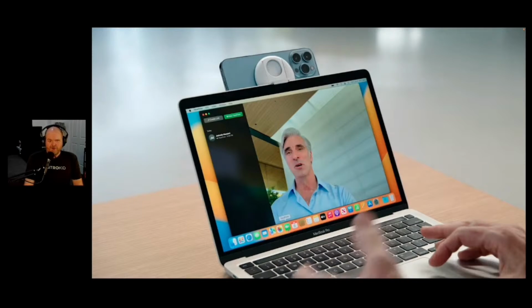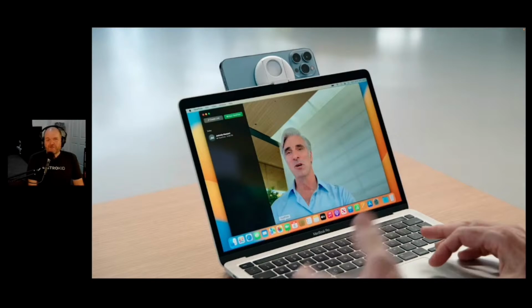All right. This one's going to be fun. You can now use your iPhone as a Face ID camera. So the way this works is that they've teamed up with Belkin. There's these little clips that go on the top of your screen. You attach them to your iPhone and then you put it there. If this was on the 1st of April, I would think it's some sort of weird April Fool's thing, but it's not. It's actually a real thing, I believe.